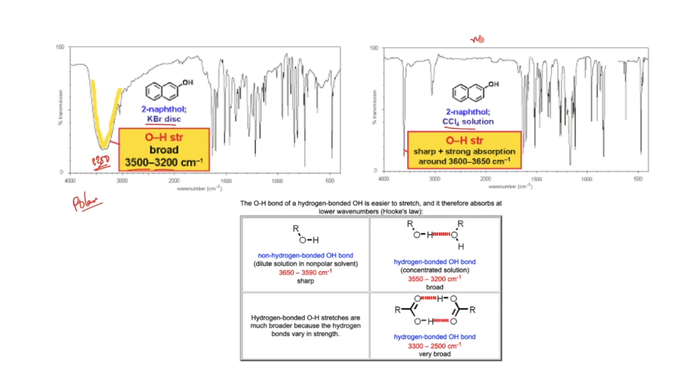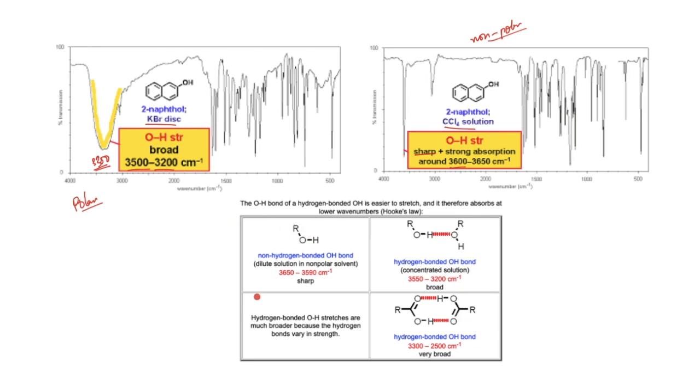When you are taking a non-polar solvent, in that case the peak also shifts, it shifts to 3600, and also it becomes sharp. So the way the peak looks also changes, and the value where it appears also changes. Both things change: the wave number changes and the shape of the band also changes. Now that's because of what?